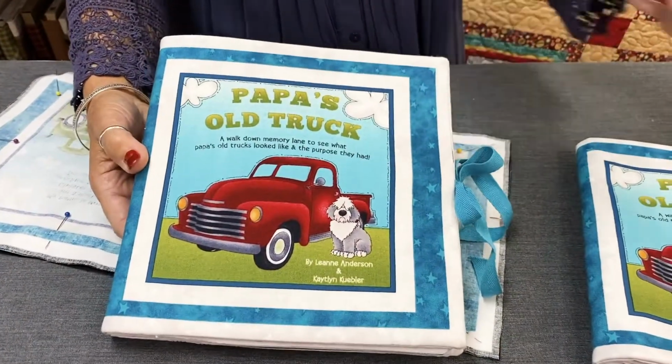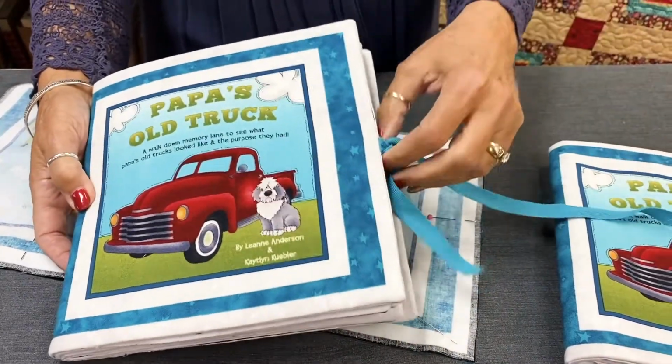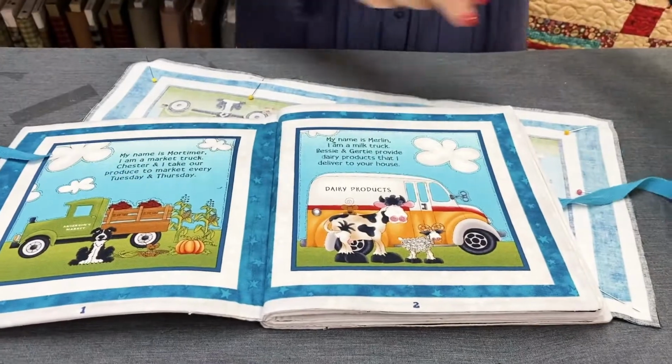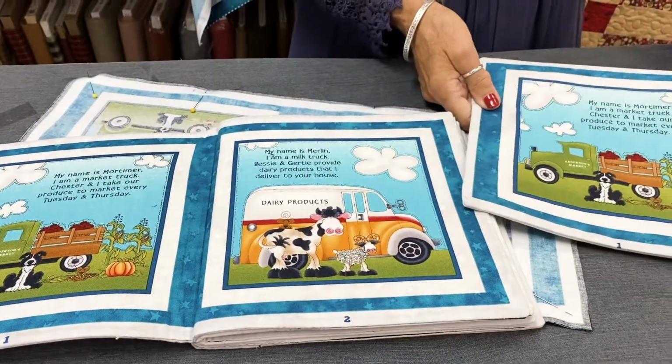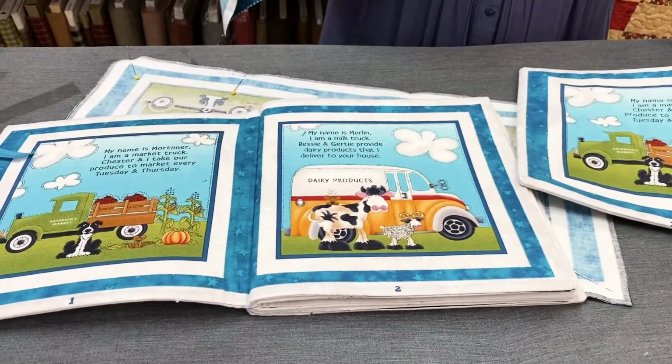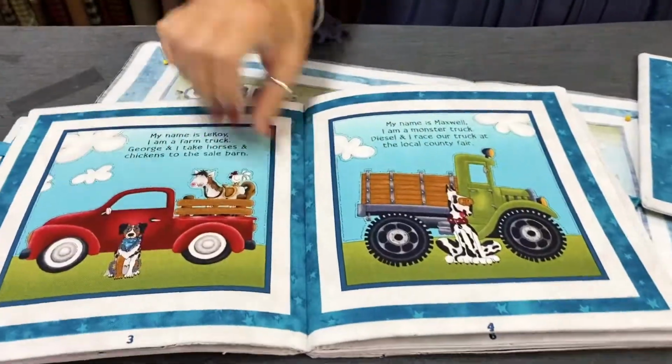And so this makes for a simple little book. I actually added a tie to it because I thought that would be really kind of handy. But you can see there's not a lot of difference, but you can see there's a little bit of a difference as far as the finish. And so just wanted to kind of show you that.